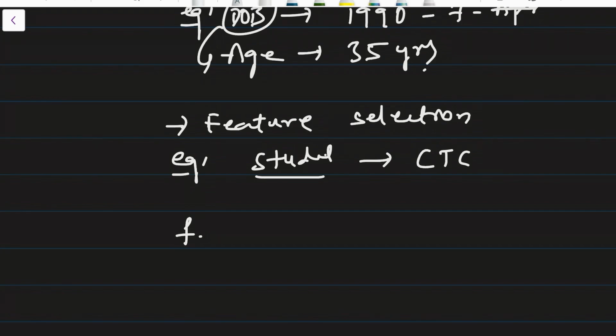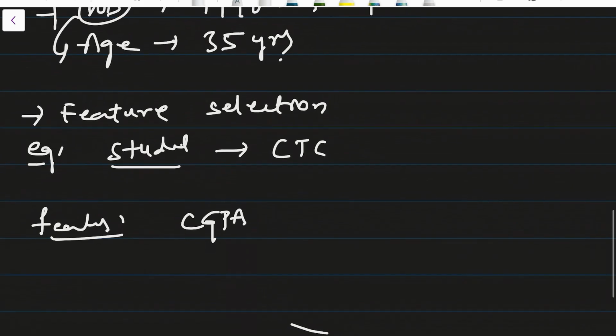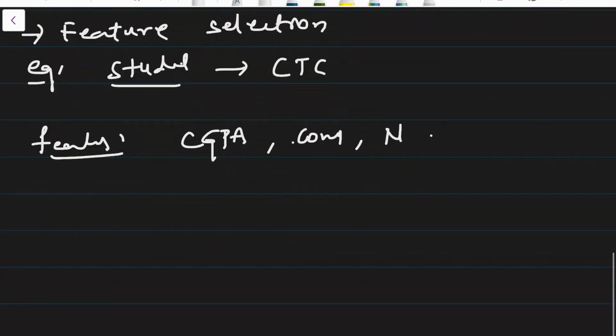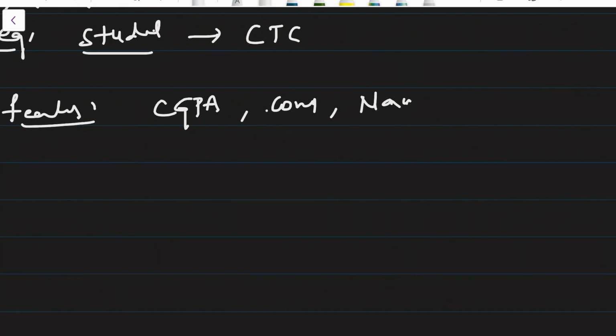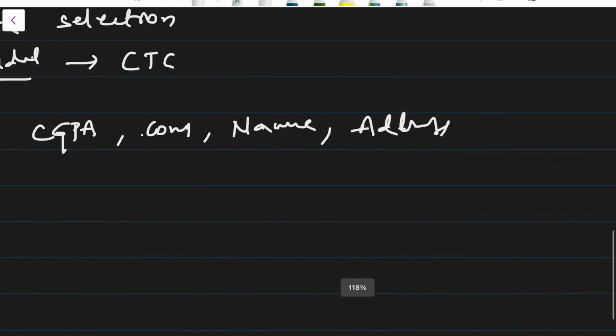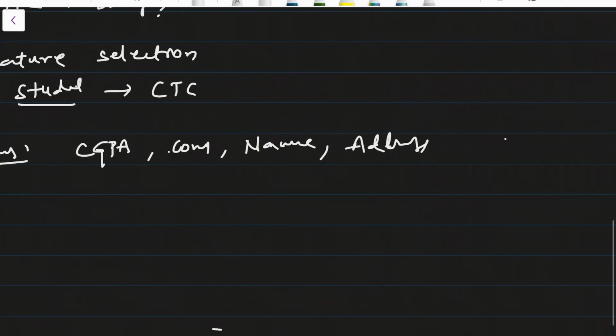The features are CGPA, communication skills, name, and address, and we need to predict CTC.